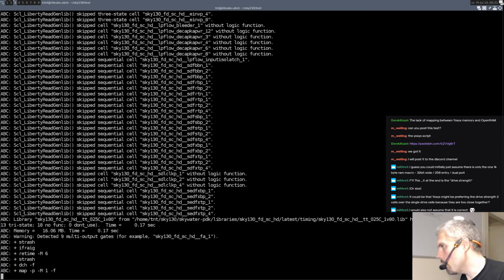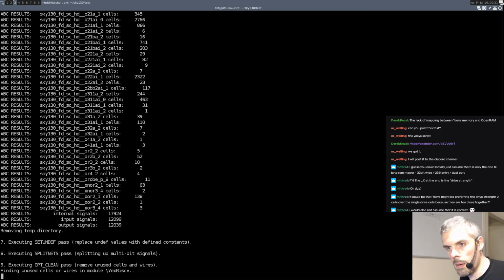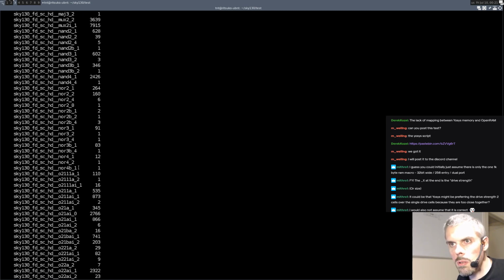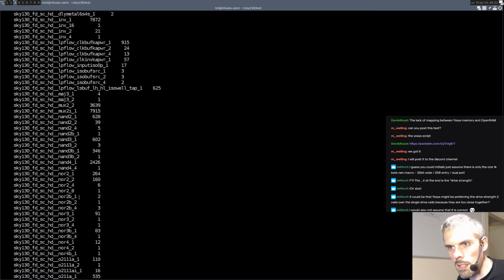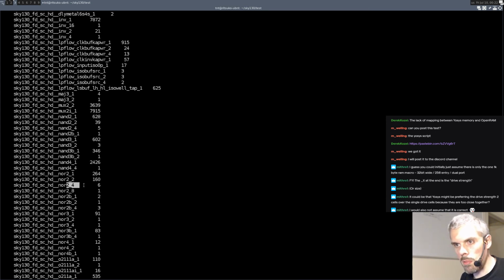Yeah, it's not that fast. Right. It's possible that it's not correct, of course. But see here, it did. Did it ever use the same cell in different drive strengths? See here, it uses... so that's the same cell, and sometimes it uses drive strength 1, sometimes 2, sometimes 4, right?